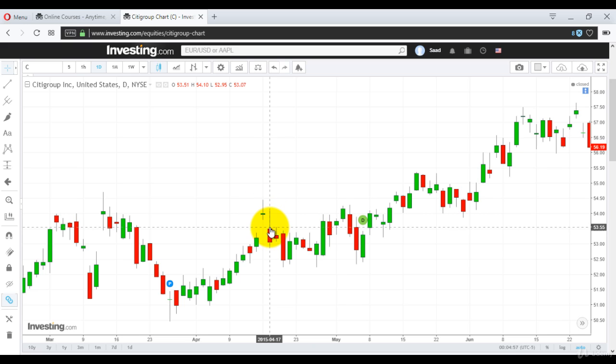But then the next day, either it opens lower, exceptionally lower as it did right here, or a bit lower, and it closes with a dark red candle within the body of this green candle. Now whenever it does this, it is a sign of a reversal. You should be vigilant, as after that you can see for 2 days it went lower, and even for the next week it went lower, and for the next 10 days it went straight down. So basically, due to this pattern, it destroyed the uptrend.